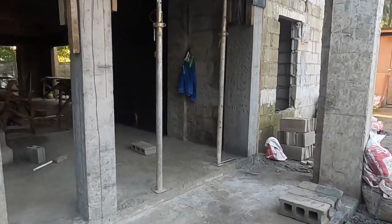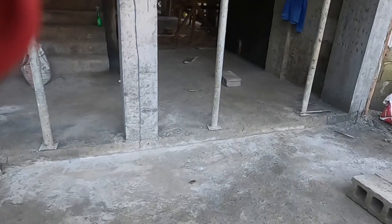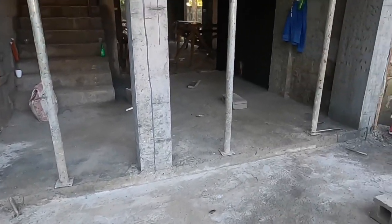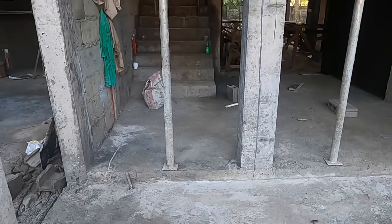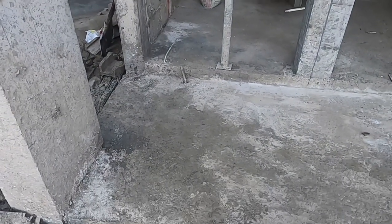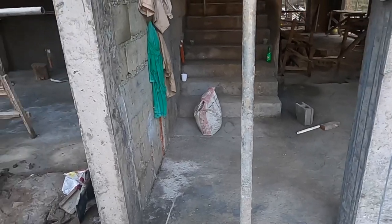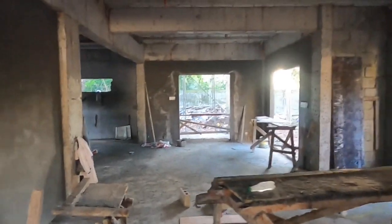You can see the entryway here starting to form up now. They've got the columns in place — not completely poured but they've got them started. You can see where the entryway to the house is going to be. I'm gonna have to start hitting Google and YouTube to look at different entryway setups. I got most of the tile purchased on our trip to Colombo, but I'm not sure what we're going to do with the entryway. It's a little different setup than I'm used to, so I'll rely on my builder and my wife — and any suggestions would be awesome.